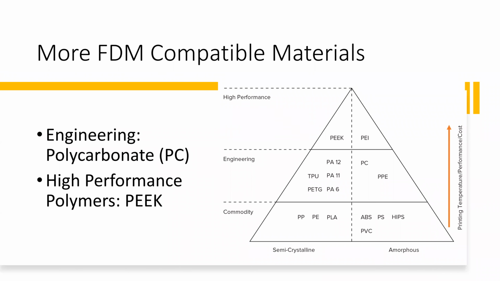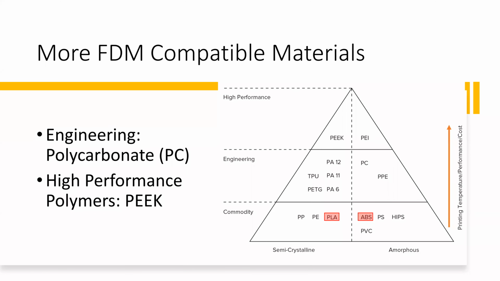And then we can move on to some more materials that are compatible with FDM. As we saw, we had PLA and ABS, and those are high commodity polymers; they are lower in cost and require a lower printing temperature compared to our engineering and high performance polymers. So a few examples and what this means. Engineering polymers are known for their good mechanical and thermal characteristics, their resistance to wear, and high dimensional stability. This is why they can often be found applied in aerospace and automotive industries.